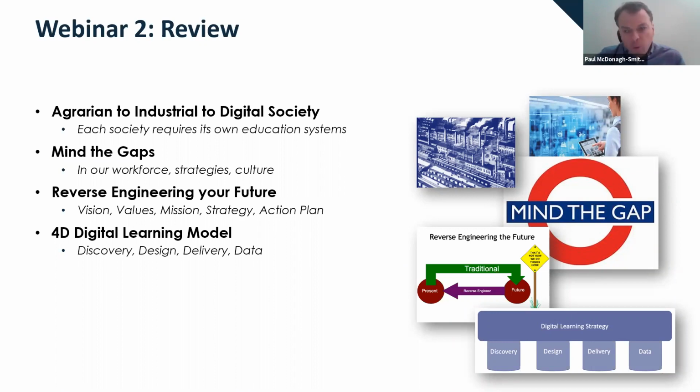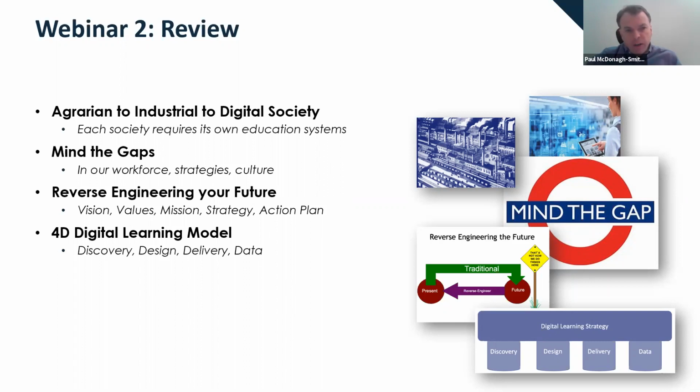Then last week, we also introduced an approach called reverse engineering the future, borrowed from a friend and colleague of mine, Steve Shepherd. This approach, this technique, instead of beginning in the present and marching forward, is a process that actually starts in the future by crafting first the vision you want to achieve. From there, we march backwards, identifying and eliminating all of the obstacles that would otherwise impede our ability to reach the future state we desire.